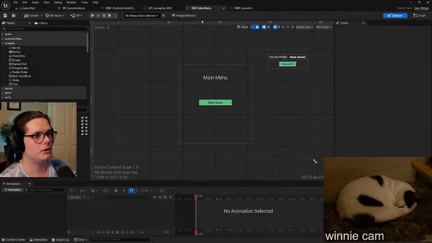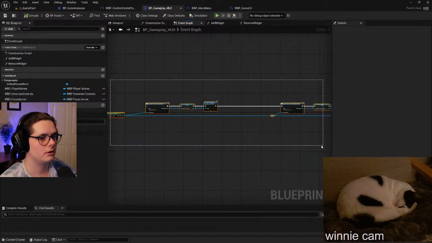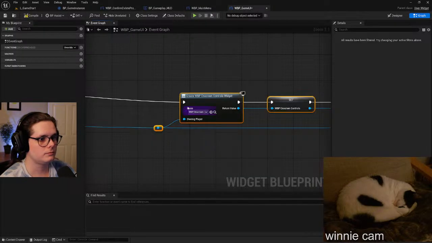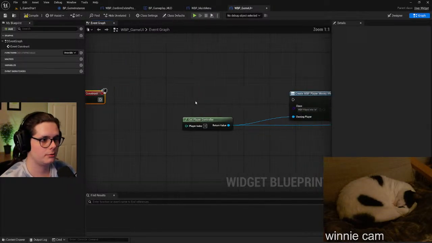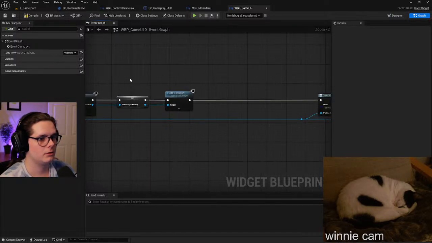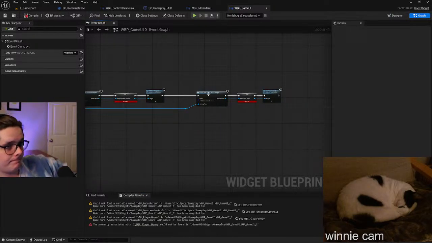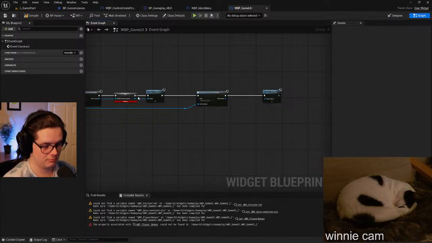And then we can delete these and take exactly what was in our gameplay HUD. Put it in here. Begin play or construct. Yeah, that's what we want. Oh, I guess we don't need to set them as... Can I shift delete?